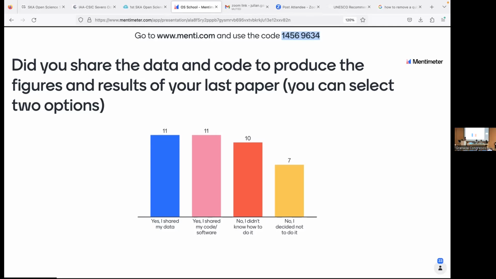While we wait for him to get the microphone, something I also want to comment on: we have to remind ourselves that in astronomy, we are pioneers in sharing data. So that's good. But as I was saying, I don't remember if it was today or yesterday, there are many institutes that have a mandate for sharing the data. So it's not really a choice. We have the mandate to share the data that is coming from our research. I know that I already said that, but this is always important to remember.